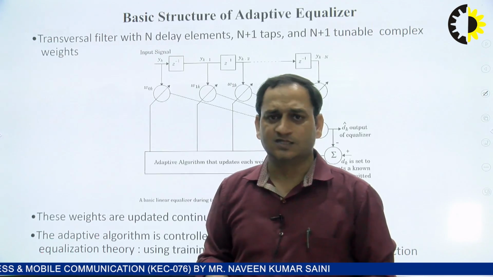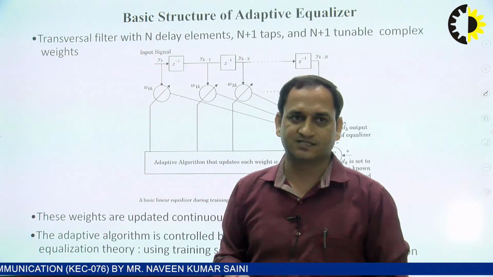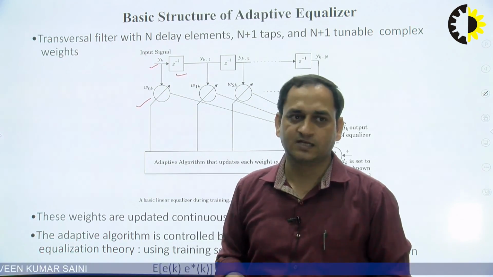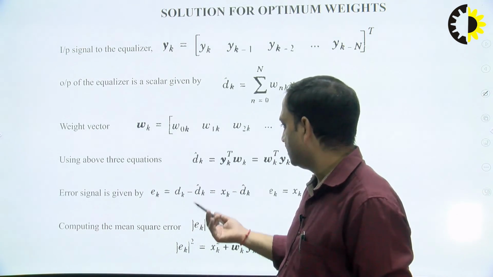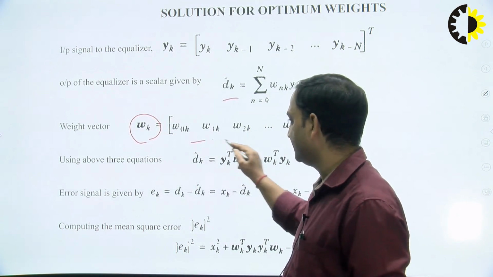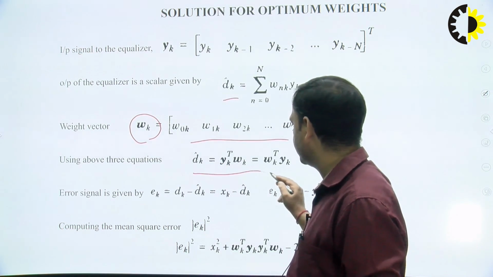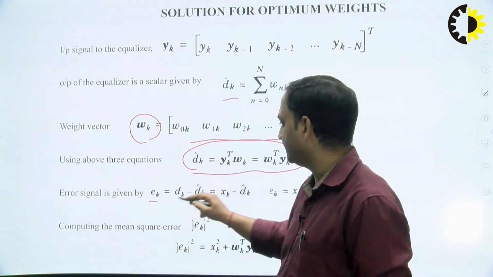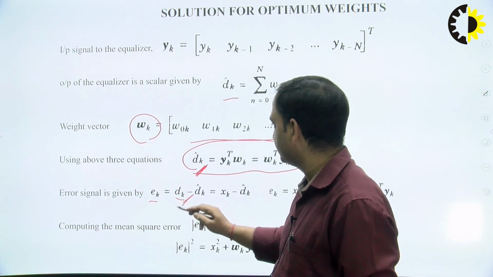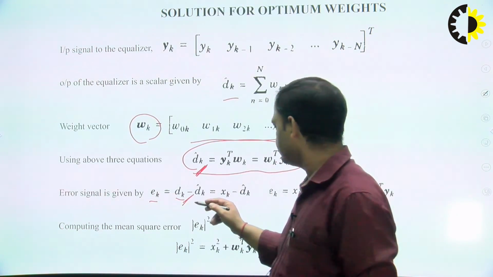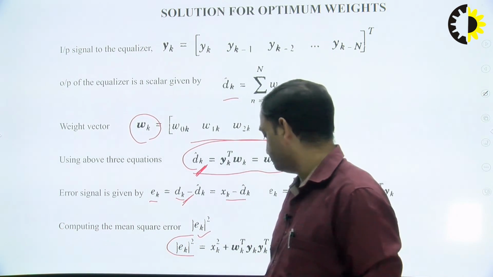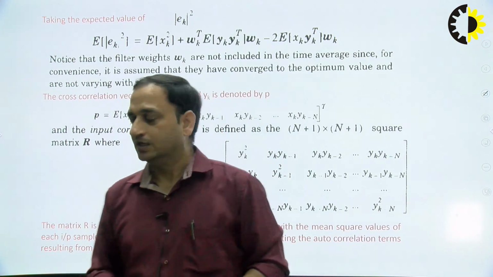So channel equalization is very important. The basic structure of the adaptive equalizer is there, where we provide different weights to the received signal, and we use the Z transform, inverse Z transform into that. So mathematics is there, but we have to simply understand what is happening into that, right? So this is the equalizer, then we provide the weights to that equalizer, different weights are there on the branches. When we combine all these equations, then we get this term, and the error we can find, dk, and this is the received, and this one is the detected before reception. So these differences are there, and this is the error, the mean square error we can calculate from this formula.